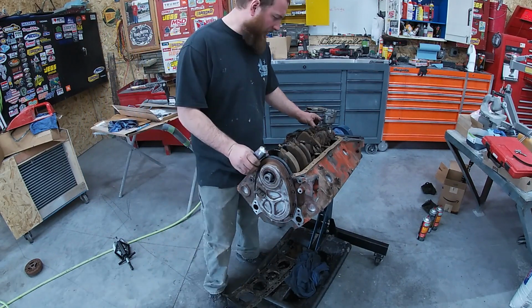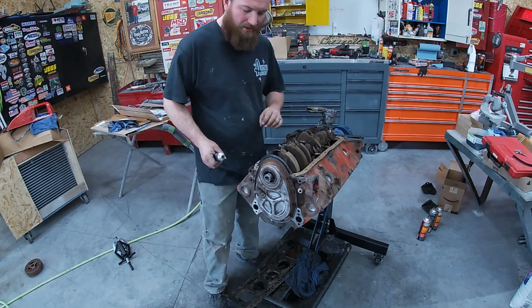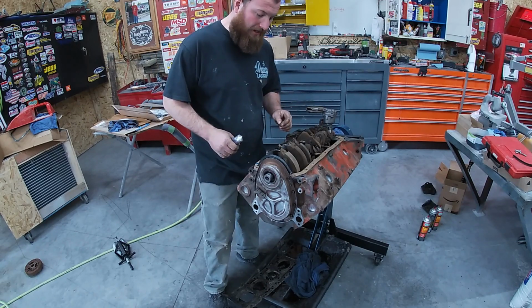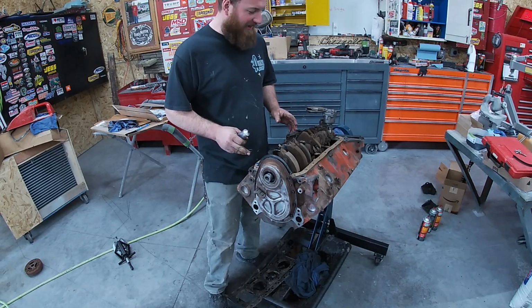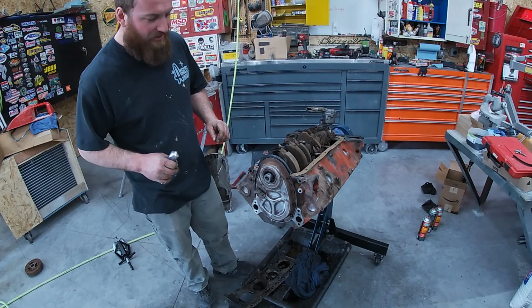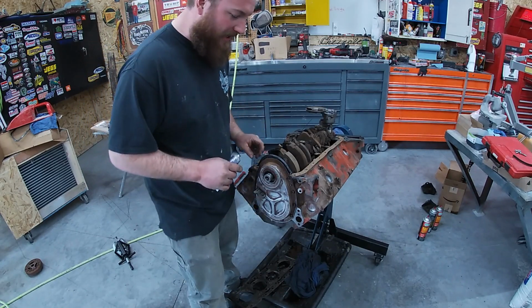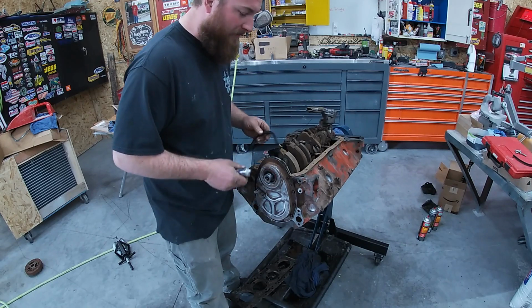All right, I got our front and back figured out, got our sides laid out. I really hate oil pans on small blocks. It seems like they always leak, and I really like a dry engine, so every time I try my darndest to not get an oil leak. So we're going to try it again this time.